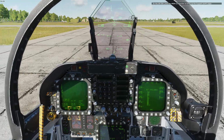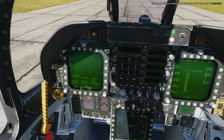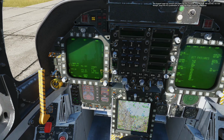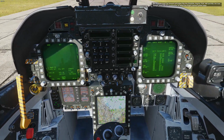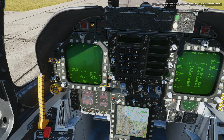On the left DDI, press the menu push button to bring up the support page. The support page has several sub-pages like the checklist, engine, fuel, ADI, and HSI. For now, though, press the FCS push button to select the flight control system page.